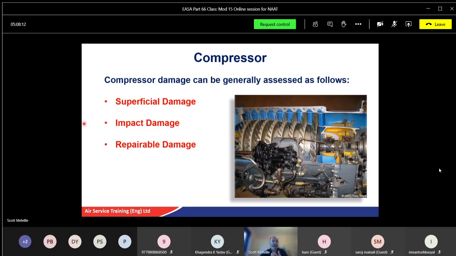Impact damage, as it sounds, is anything that's hit it, caused by any small metal parts, and can result in damage. It can be metal, it can be soft, it can be water, it can be a bird, it could be lots of things. Anything that should be outside will go down there. If you see an impression of a thread or a hexagonal impression visible on the stator or rotor blades, the engine should be removed for examination under normal circumstances.